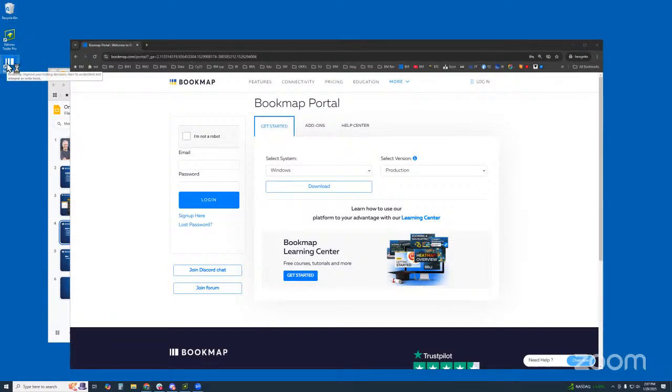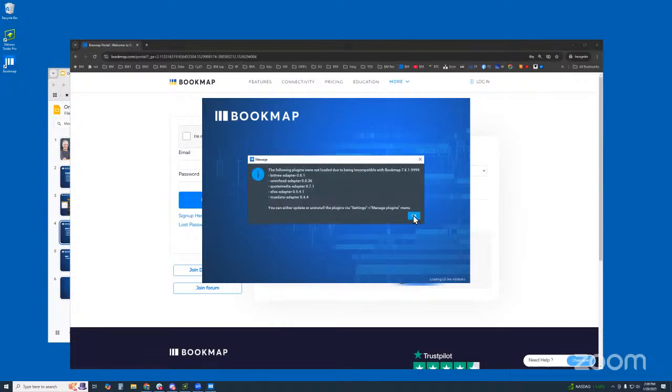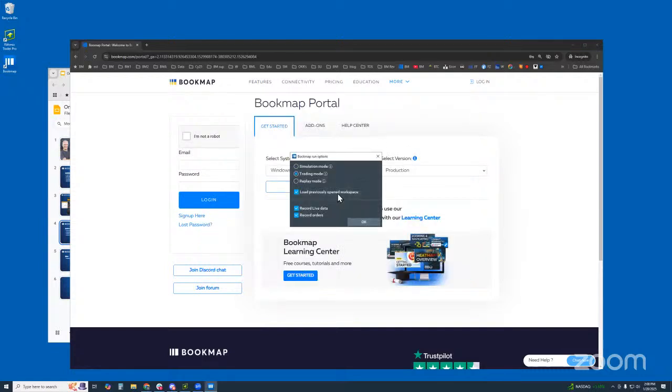Okay, so we'll get to the run options window here. There might be some updates or some information here. This is the run options window here.